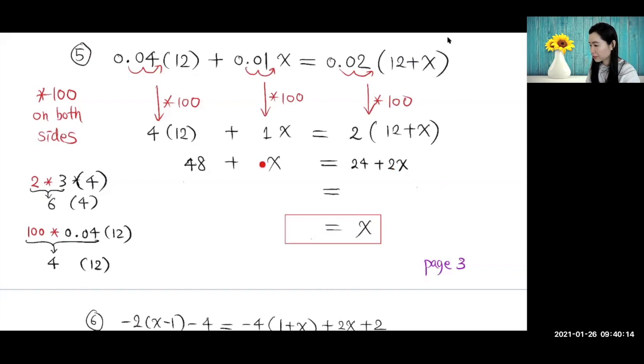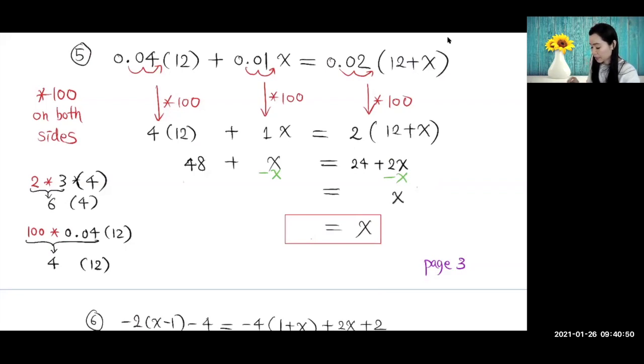Now, because this coefficient for x here is larger than this coefficient for x here, the coefficient is 2, coefficient here is 1, right? I would like to have the x on this side. So I want to have the x on the side that has a larger coefficient on x. Because I want to end up with a positive coefficient for x, I want to get rid of this x on the left side. So I will subtract x. That way, 2x minus x here will just get x.